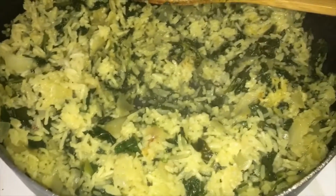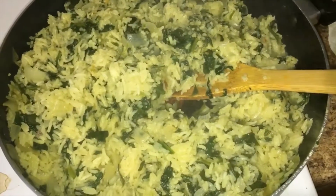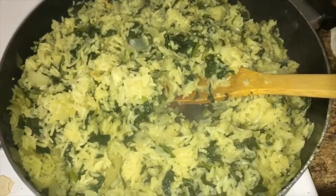Now this is the rice after 30 minutes. Doesn't it look nice? It smells good. Now this is the final result for the spinach rice.